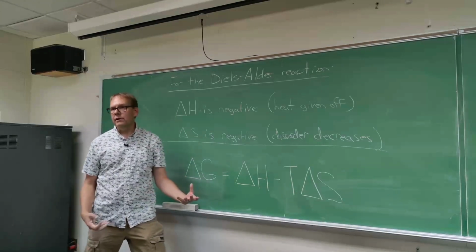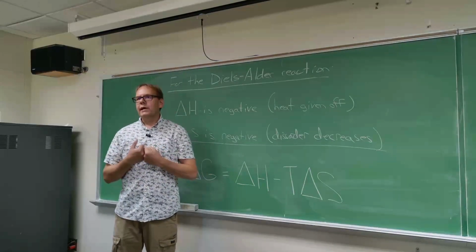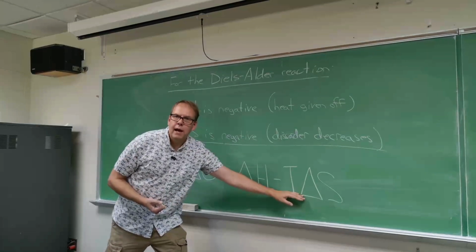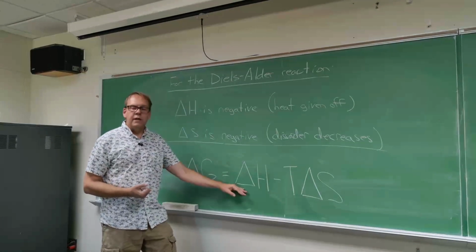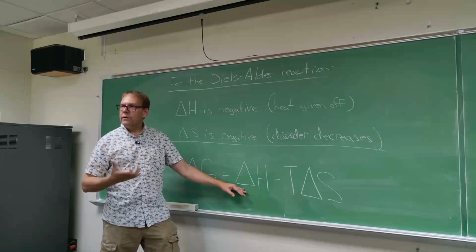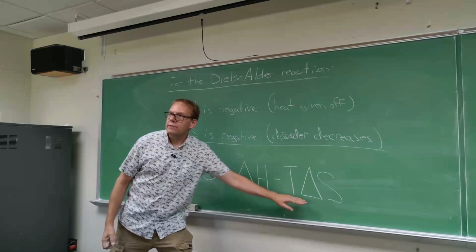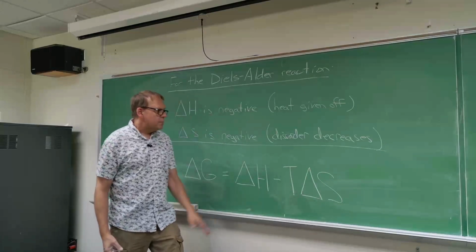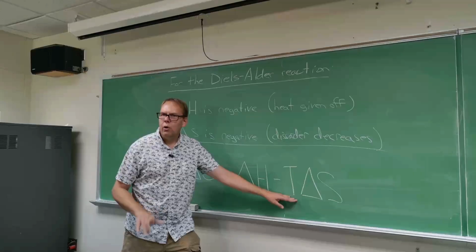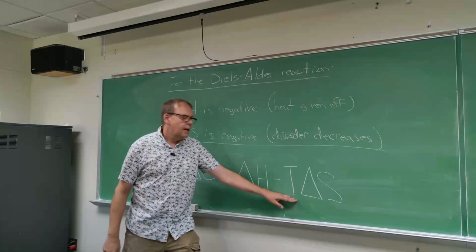So what I'm saying here is these two terms are in conflict. They disagree on whether the reaction should happen. Entropy doesn't want the reaction to happen. Enthalpy does. And temperature matters a lot because temperature influences the importance of the entropy term. So when temperature is low, like at room temperature, I'd say that's pretty low compared to temperatures that you can get that are thousands of degrees.